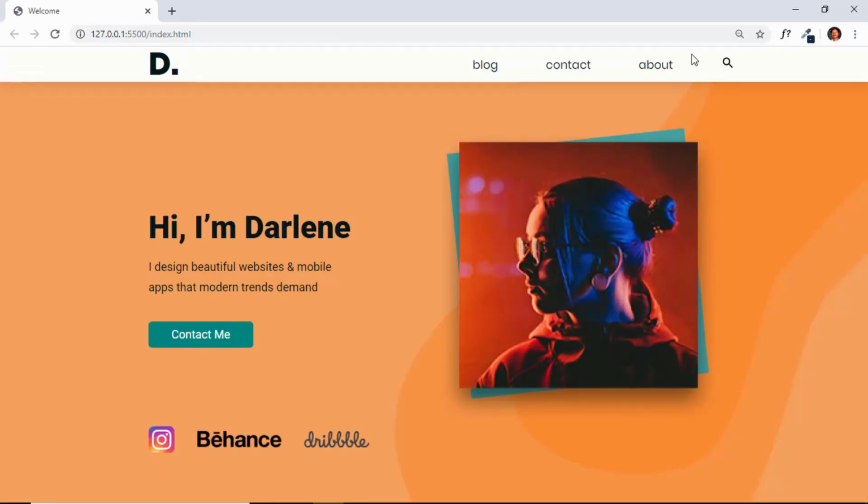Alright, so now we can see that only one of these icons is being displayed. We don't have the active class applied to the nav button container, so we have the search icon displayed.